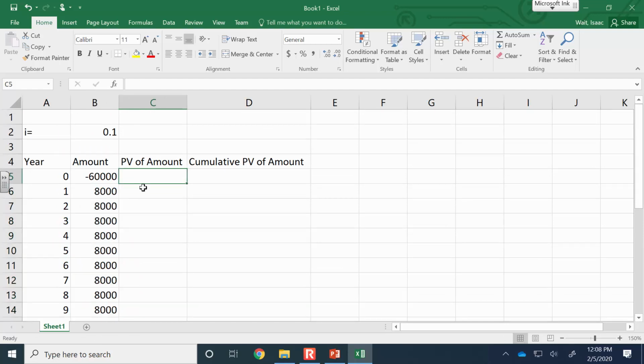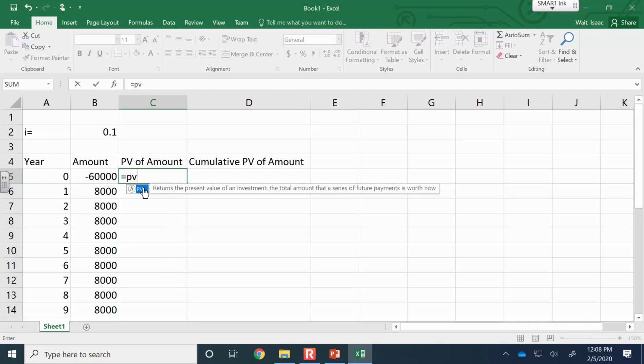Okay, PV of amount, we're using the function that we saw last time, PV, and now it's asking for the rate, so I'll click in this location and press the F4 button to anchor the reference. NPER means how many years is the amount being discounted from the future to the present. I'm skipping over the payment field because any amount I put into the payment field, it's going to repeat n times. And I want to treat each one of these rows individually, like its own separate year. And so I'm going to put the amount into the field that Excel is calling FV. So each one of these rows is a single future value.